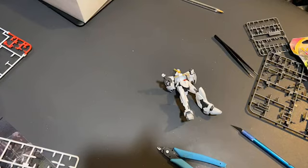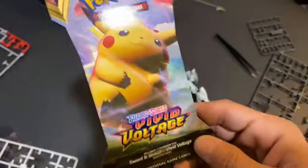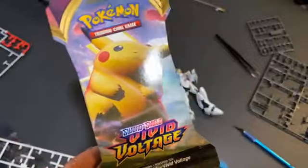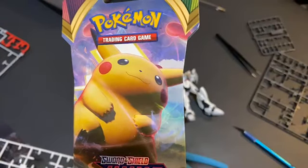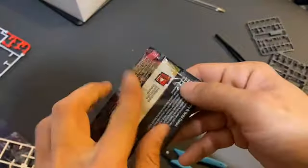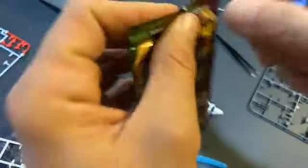You know what? Let's open up another booster. Why not? What have we got to lose? We will now open a Chubby Pikachu Vivid Voltage. Beautiful art on the casing, by the way. I just want to appreciate the box art for a second. They do a good job with these. Really cool box art. Okay. Let's open up this pack. I'm gonna actually use the X-Acto just to tear it a bit.